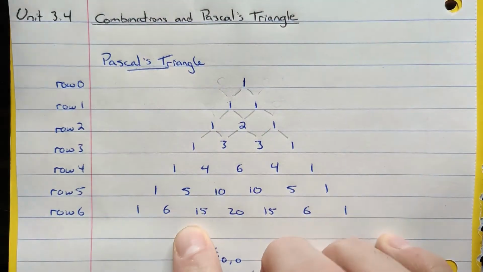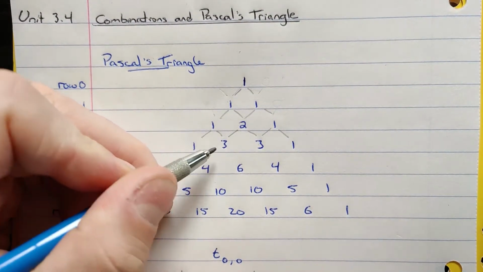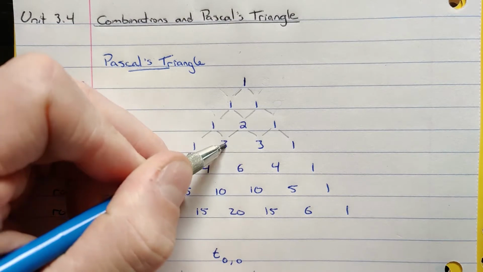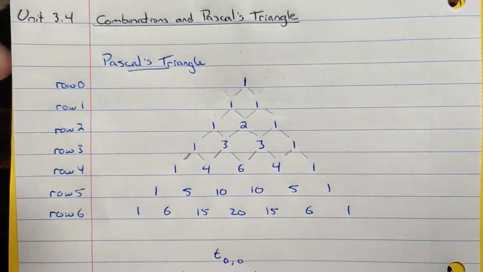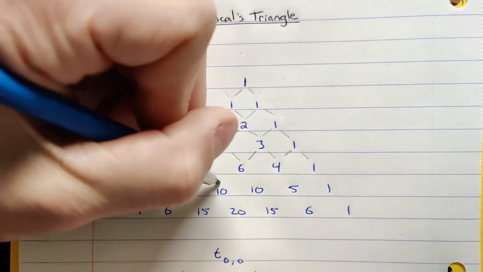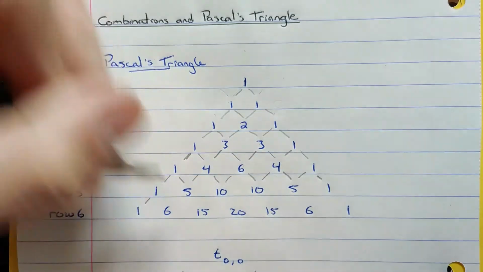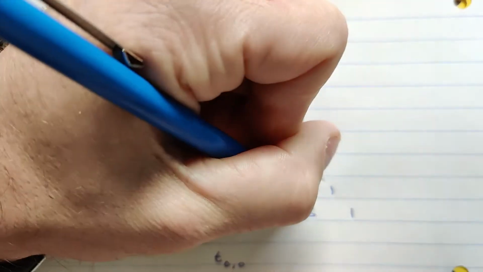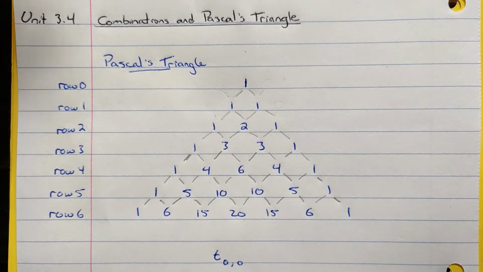In that, each number is the sum of the two numbers above it. So 1 plus 3 is 4. Again, our 1 just comes down. 3 plus 3 is 6. 3 plus 1 is 4, and then the 1 is just there. And then it continues down. 1, 5, 10, 10, 5, 1. There's 1 there. 1, 6, 15, 20, 15, 6, 1. And they would just kind of trickle their way down. And then this continues indefinitely in this pattern.